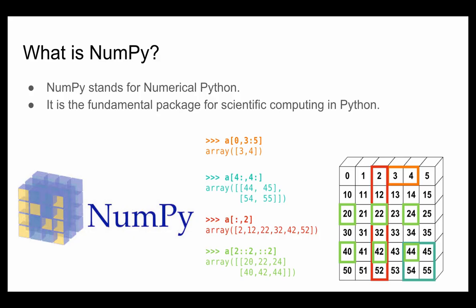What is NumPy? NumPy stands for Numerical Python. It is the fundamental package for scientific computing in Python. When learning data science in Python, many people begin with pandas. They do know about NumPy, but not particularly deeply, because they think NumPy is not as important as pandas. But I'd like to suggest you spend some time on it and treat it as important as pandas.